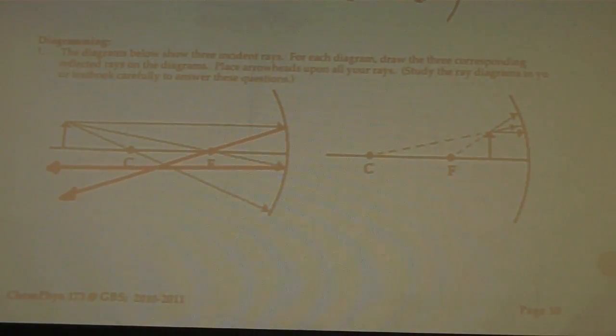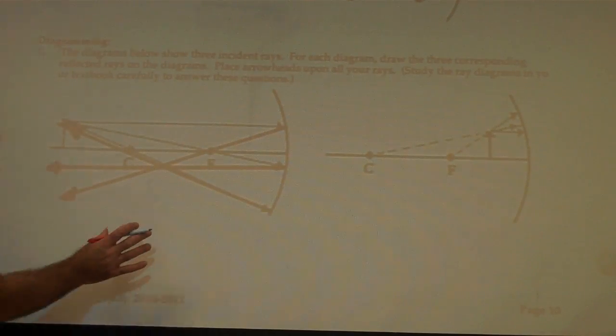The second law is very similar to the first, only it is worded oppositely. The ray of light that travels through the focal point on the way to the mirror will reflect and travel parallel to the principal axis. And the third rule perhaps is the oddest one of all: a ray of light that passes through the center of curvature on the way to the mirror will reflect right back on itself and follow the opposite path upon which it approached the mirror.